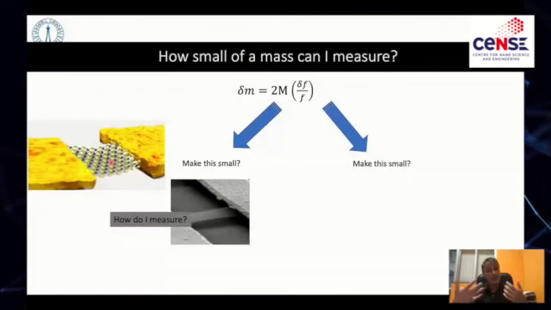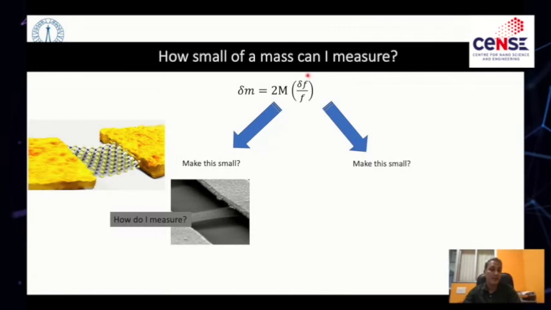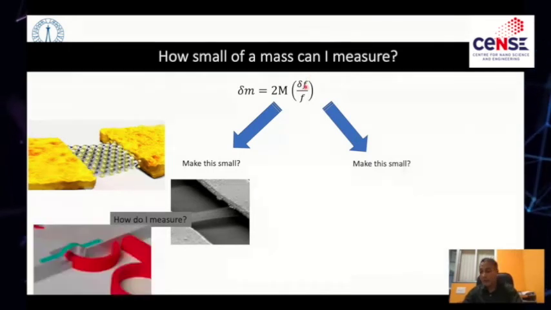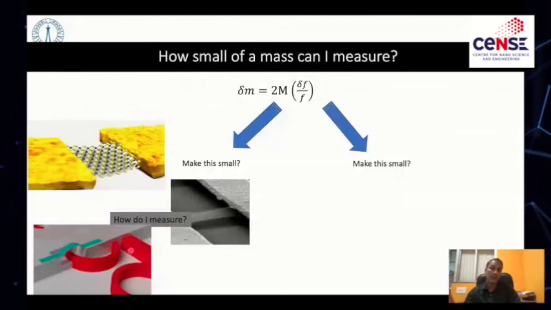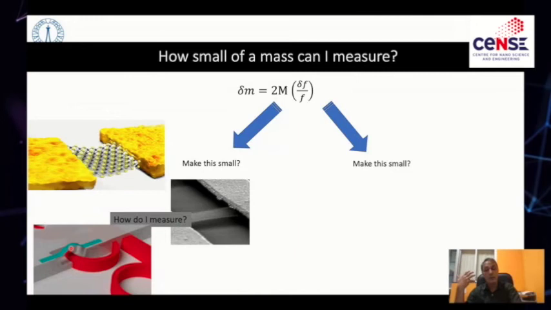Again, you can ask, how precisely can you do this measurement? Can you measure 10 raised to minus 12 meters, minus 13, minus 14? How precisely can you do this? Because that's going to determine this part. You can do it with optical systems. Here, the way it works is, you have light flowing in this ring, and this is the mechanical structure that's going to vibrate. As this moves up and down, the light flowing through this ring sees a change in refractive index, and then you can measure the motion of this device. Again, the question is, what's the minimum displacement I can measure with these devices?